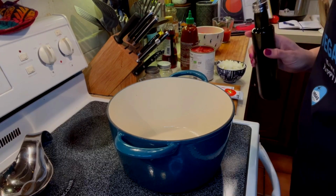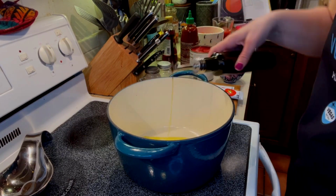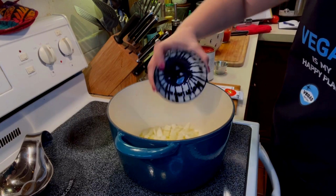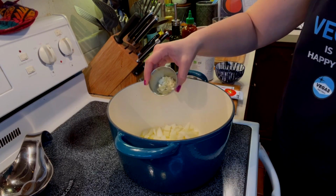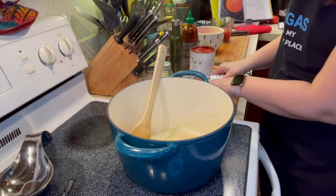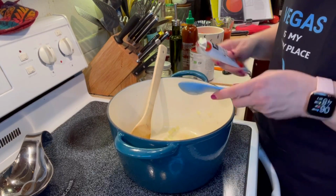Right, now that we're all prepped, we're going to add 2 tablespoons of olive oil to our pan, which is heating up over medium heat. And we're going to add in our onion and our garlic. Our next step is to add 2 tablespoons of tomato paste and let it cook for 2 minutes.